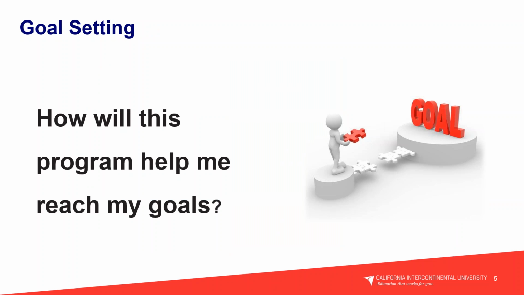Let's now talk about goals. Many of you, of course, made the commitment to start your bachelor's degree or associate's degree on July 2nd. So before we get started with the orientation, go ahead and tell us about your goals. And the hint: talking about your goals now, if you haven't already done so, will help you with your first assignment here at CIU. So part of our orientation is learning about ourselves and why we're here. If you would like to share about your goals and why you're pursuing your degree, please do so. You can speak up, and you can use the chat box. Any of you can start.